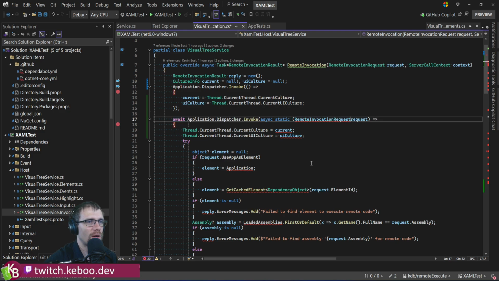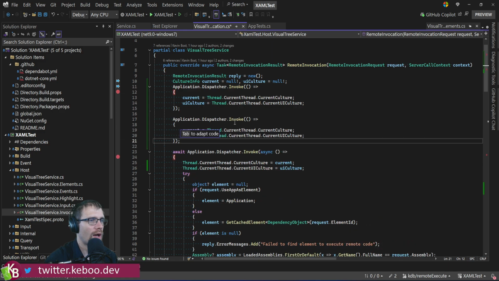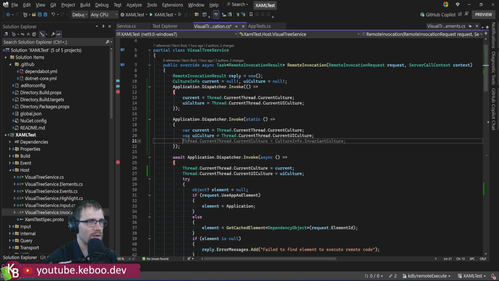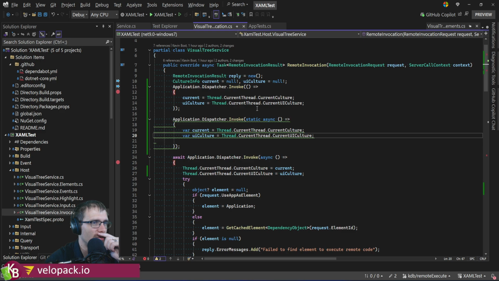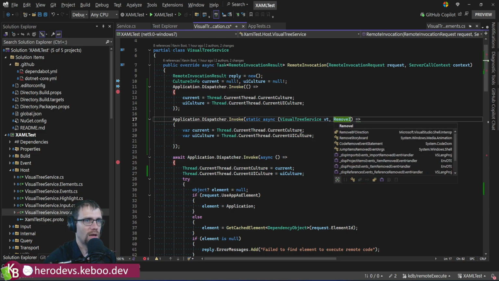Actually, you know what? Before we get carried away, let's not do anything rash. Well, let's do something very rash, but let's do it in a nice way. Can I do a static one here? Get the appropriate values. Static async, right? This is what I want. I want to get the right values here. And I want to be able to pass in a visual tree service, VT, and a remote invocation request.